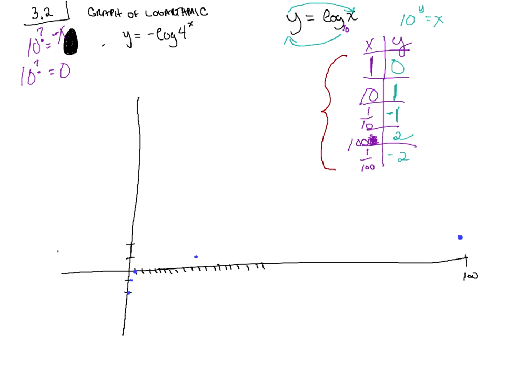So this is what this thing looks like. Your y-axis becomes that asymptote that the graph is approaching. And then I missed my mark, sorry about that. So it goes like this. And if you think about it, it's the inverse operation of an exponential equation. An exponential equation is going to look like this.